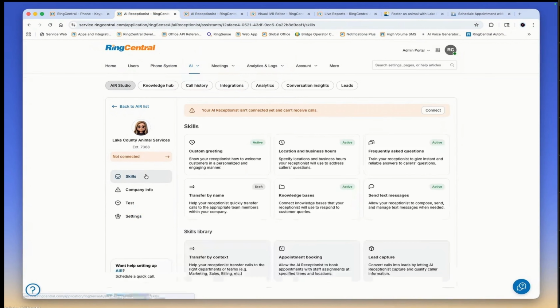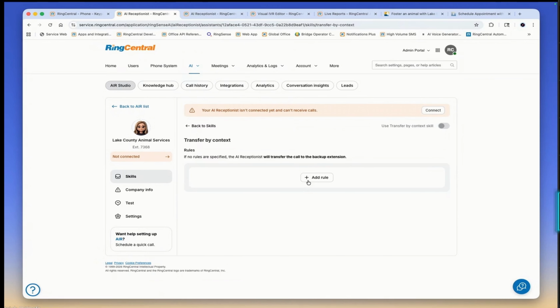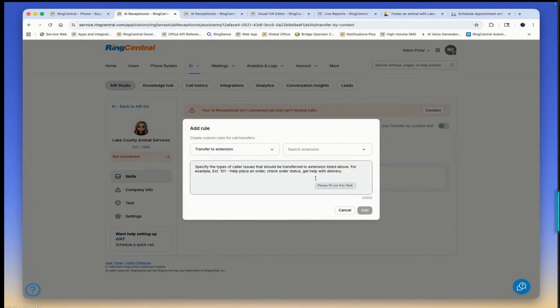And then one more step, maybe what we'll set up here is a transfer by context skill. And here, rather than ask, hey, I want to talk to Patrick or I want to talk to Jeffrey, we could say a department. So I need to speak to an operator, or I need to talk to somebody about medications.